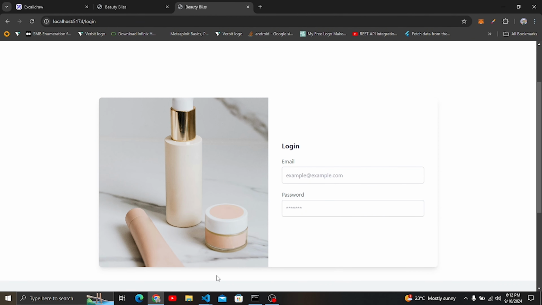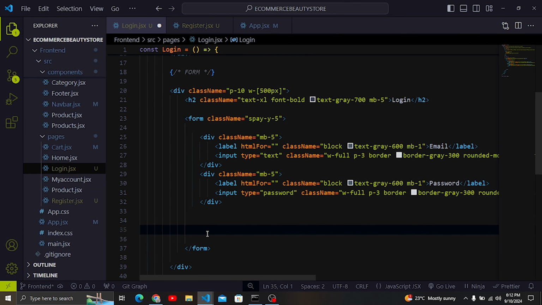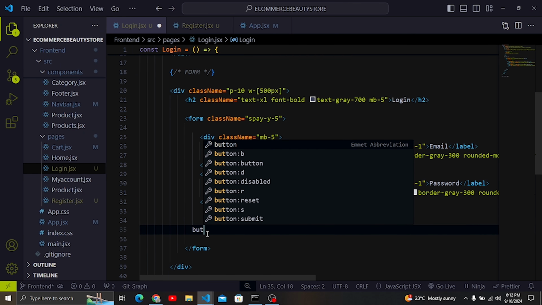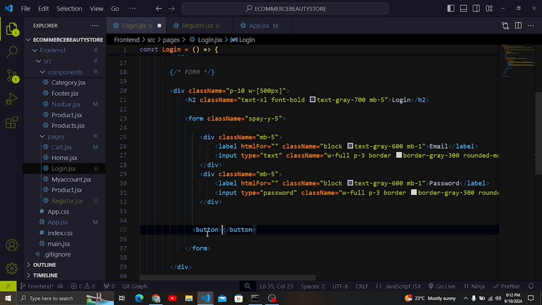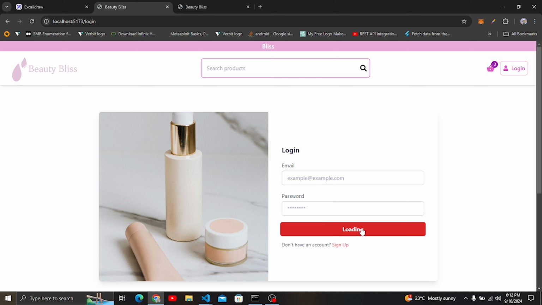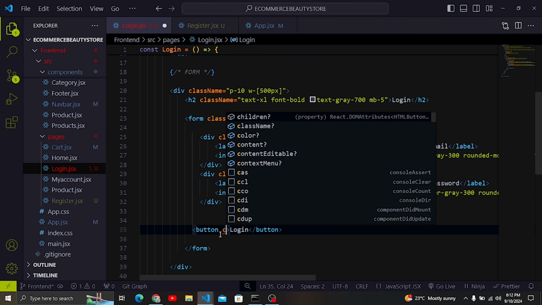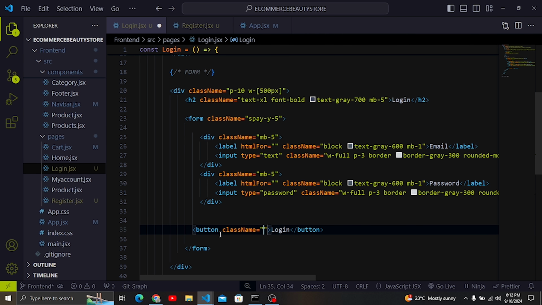And now the last thing that we are going to have here is the button. So let us have a button here. This button is logging in. So remember, this button also has some animation, and we are going to do that animation because if you check here, you can see this button is scaling, and also down here we have this text. So let's do that. For this one, I'm going to have a class name. The first thing that you are going to have here is width should be full, so that it takes the whole width.